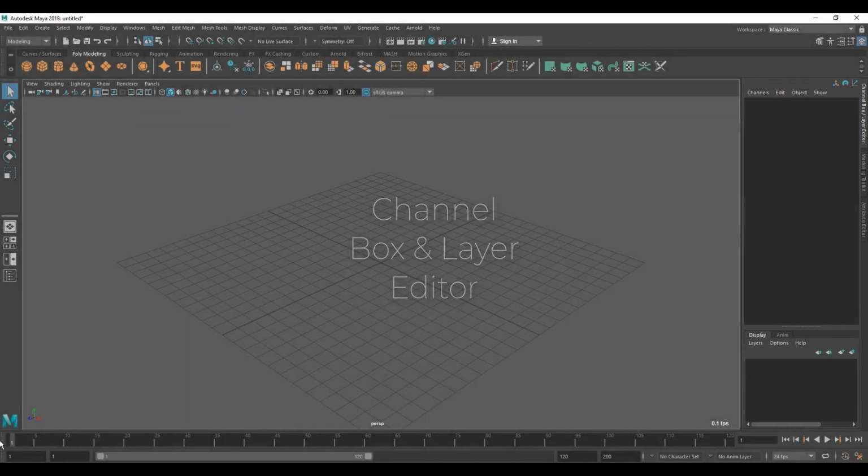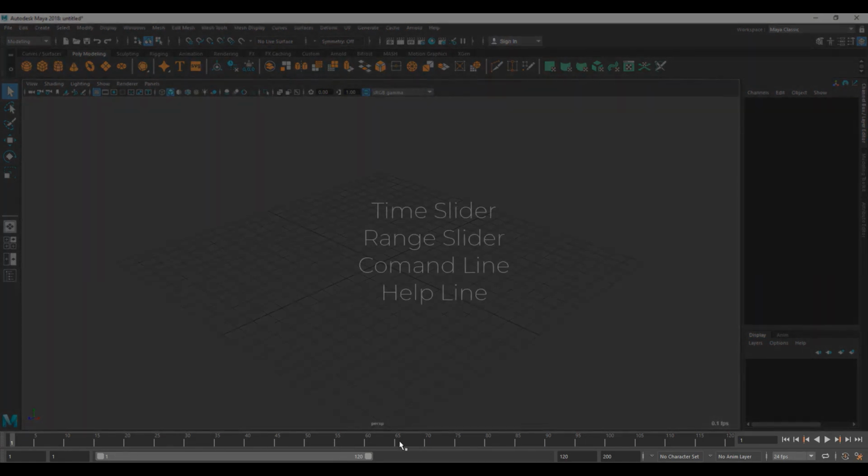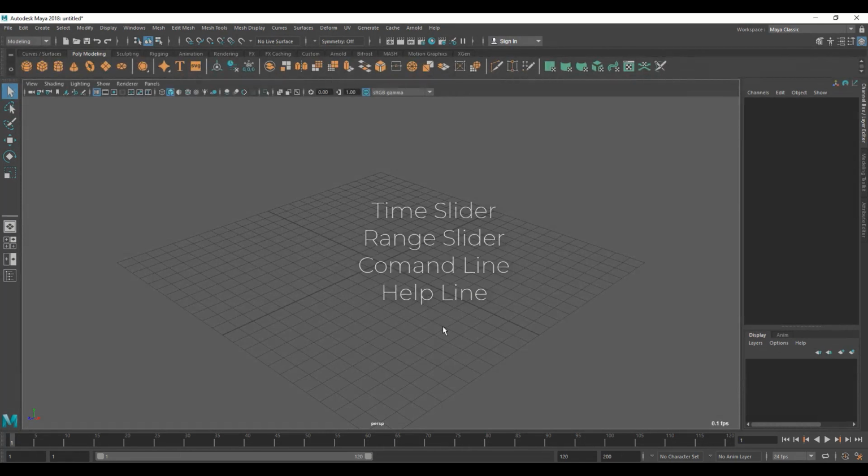Here you can see the time slider, underneath that the range slider, and underneath that the command line and the feedback area, this box. The bottom part is called the Maya help line.